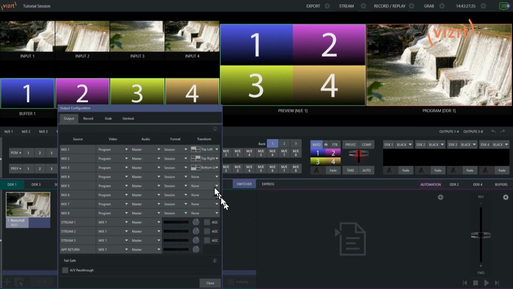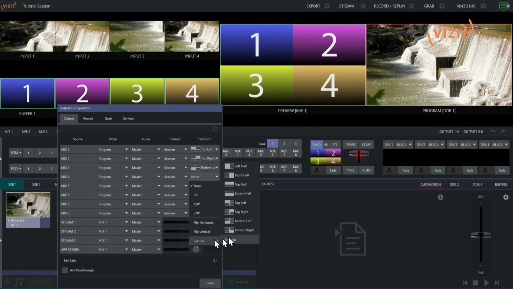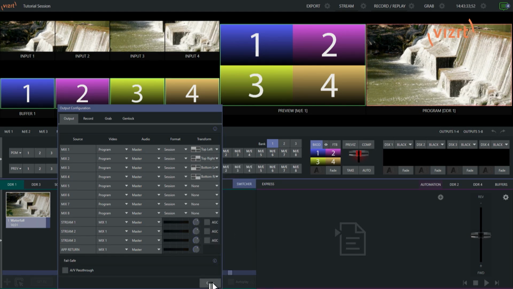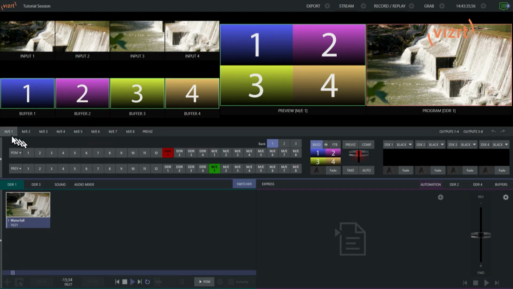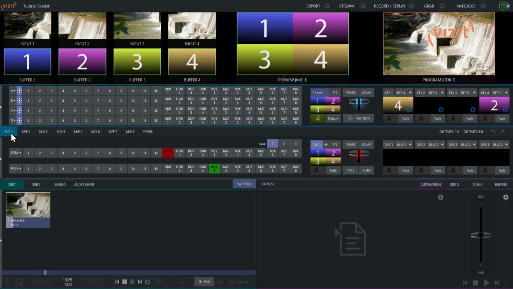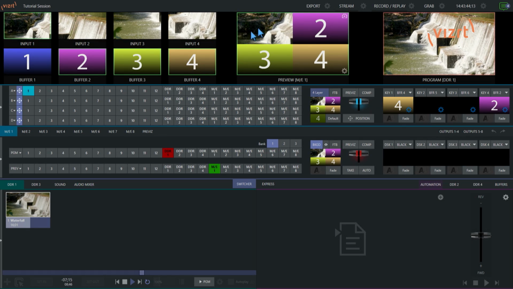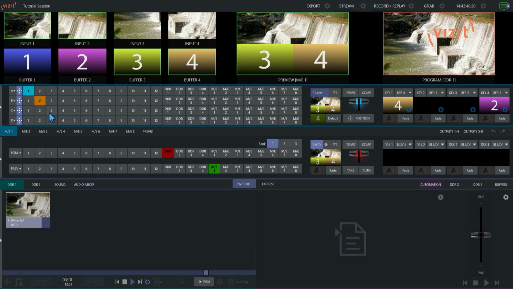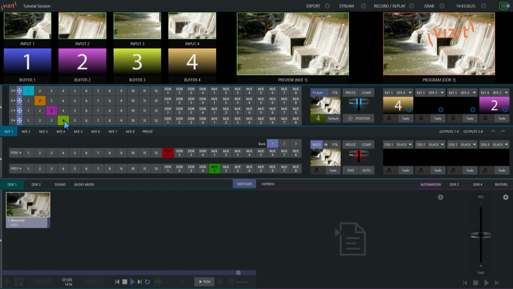Whoops, bottom left for number 3, and mix 4, go to bottom right. Okay, cool. All right, now, moment of truth. Let's go to mix effect number 1, and let's just stack these with the different inputs. So if I bring in number 1, boom, all right, so far so good. 2, 3, 4. All right. Yep. Sweet. It looks pretty identical from what I can see here.